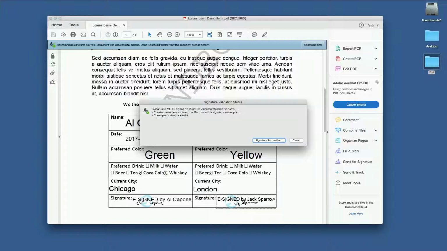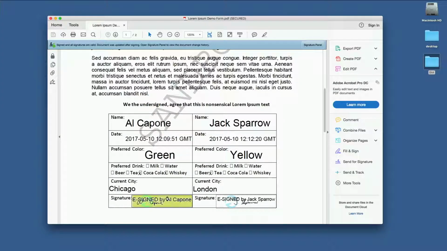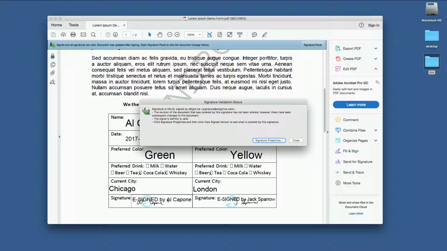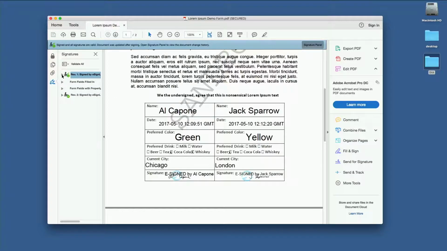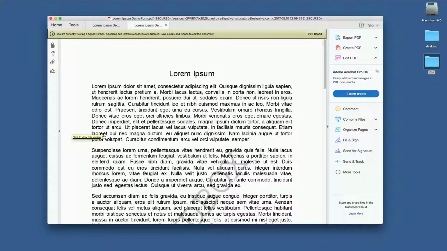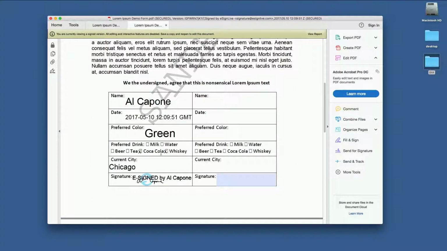So far, so good. If we click on the other signature, it says the revision of the document covered by this signature has not changed. However, there were subsequent changes to this document. Now, someone not in the know might look at it and say, aha, my signature is not valid. It says there were changes. But the changes that were made were, obviously, the other signature was added afterwards. We can look and see the revision that was covered by this signature. If we open up the panel of revisions, we can see exactly what the first person signed. This is your revision. We can then do a side-by-side comparison and verify that nothing has changed in this document other than the other signature being added.